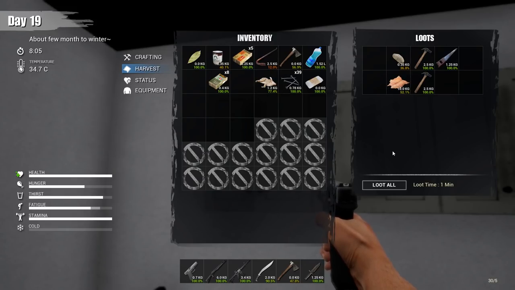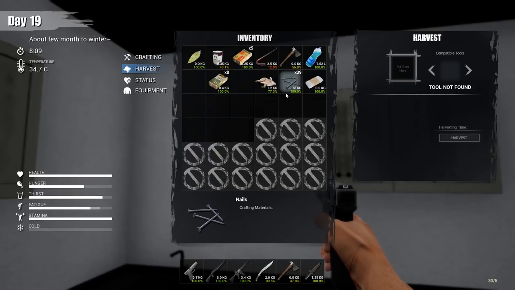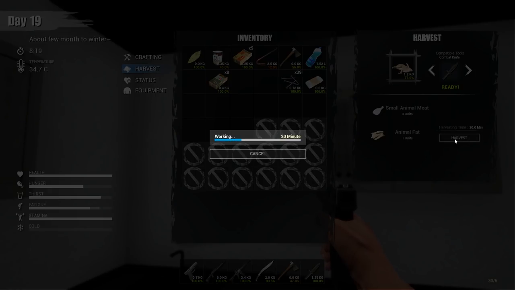Harvest. Loots. Hello? You can harvest it for meat and animal fat. What do you think I'm trying to do? I have a knife. Oh, hold on a second. It's because I was in the cabinet. Put you there. Harvest. Gotta skin this.